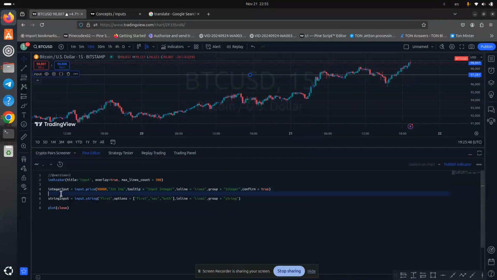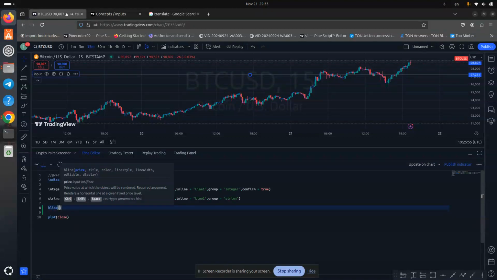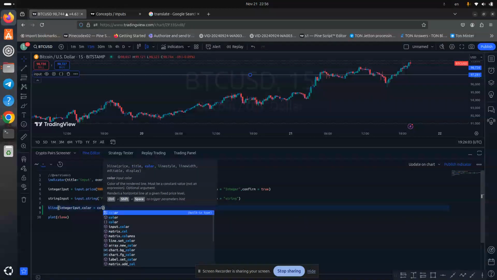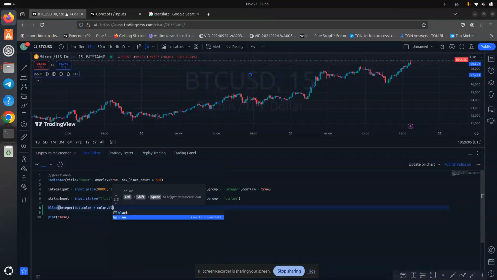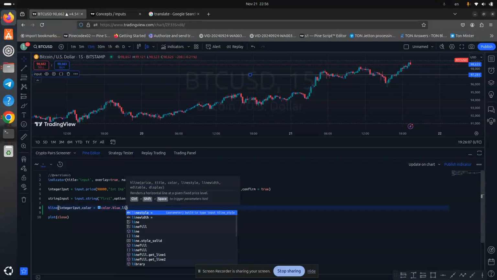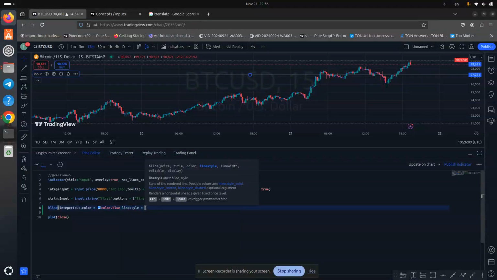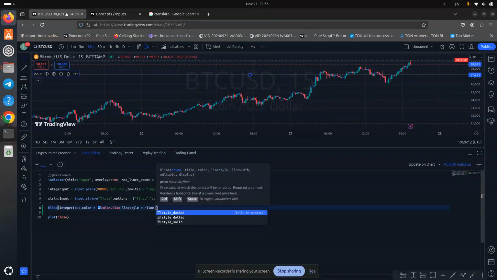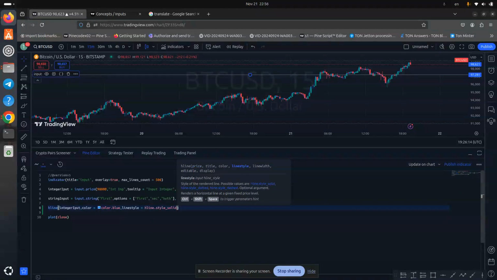And one funny thing, I add, for example, h line, value is our input, color blue, and line style for h line solid.